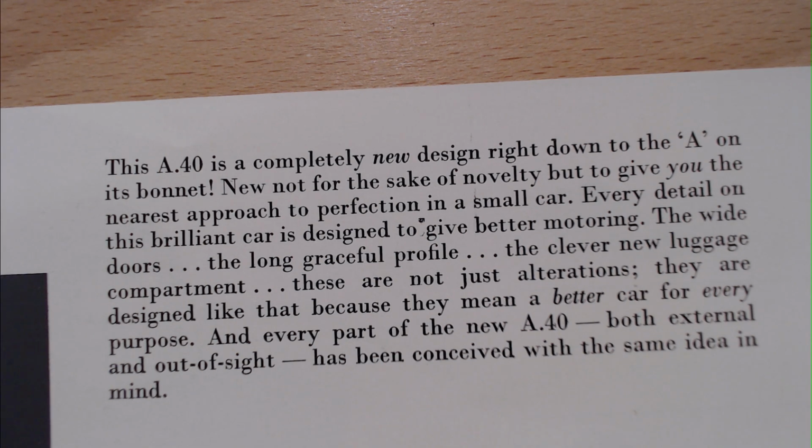New, not for the sake of novelty, but to give you the nearest approach to perfection in a small car. Every detail on the brilliant car is designed to give better motoring. The wide doors, the long graceful profile, the clever new luggage compartment. These are not just alterations, they are designed like that because they mean a better car for every purpose. And every part of the new A40, both external and out of sight, has been conceived with the same idea in mind.